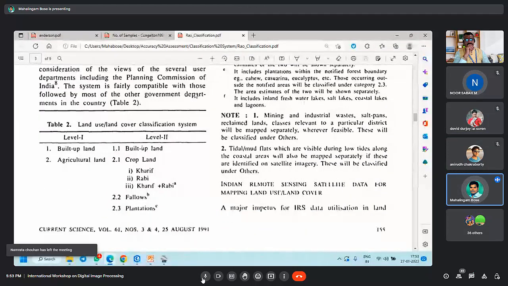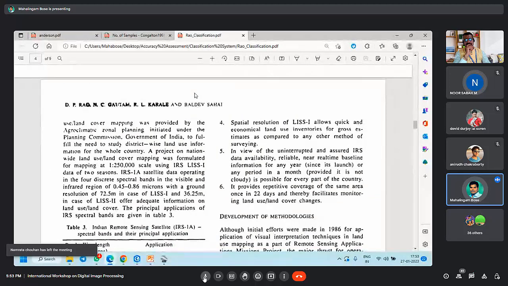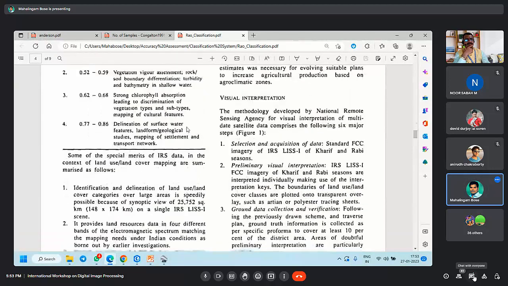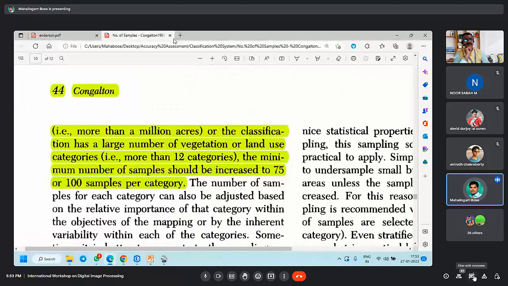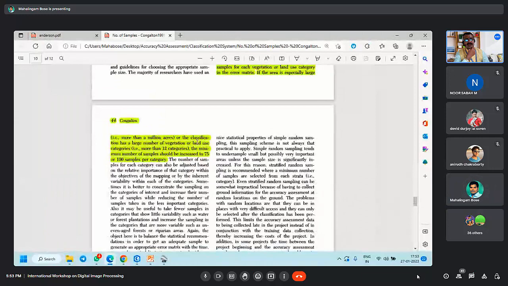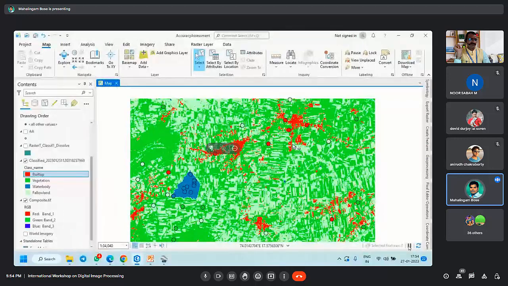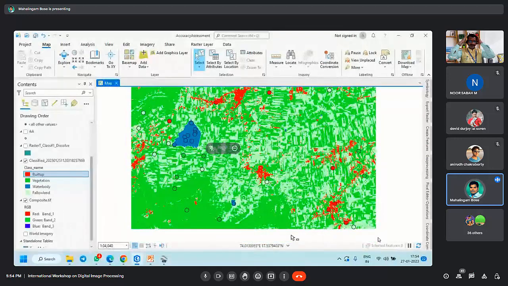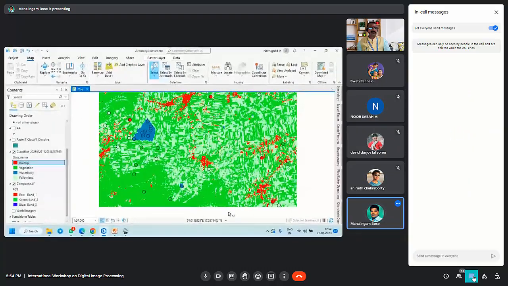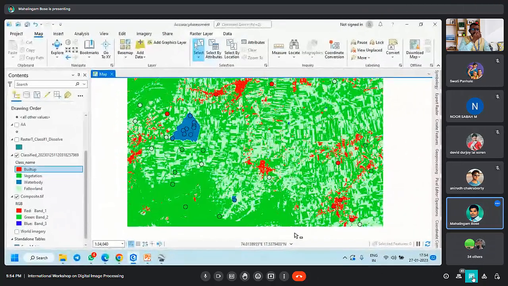Any comments from your side, or any queries you need, or any supportive information you can provide here for my explanation? I will share these files with Sardar. Yes, sir. Please share with me, and I will share to all the participants in the group. I hope I have completed my session now, because I have explained how to perform these error matrix, as well as the level of classification based on the spatial resolution of the data we may get. So if anybody needs any more explanation on any of this we have discussed, I would like to explain it.